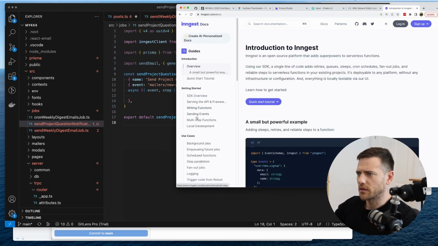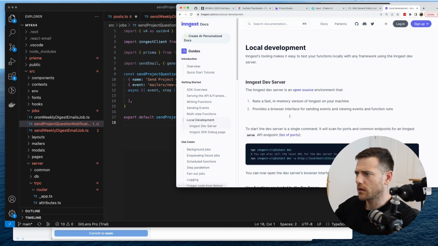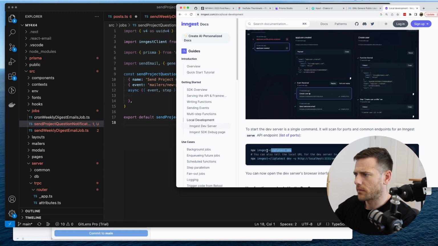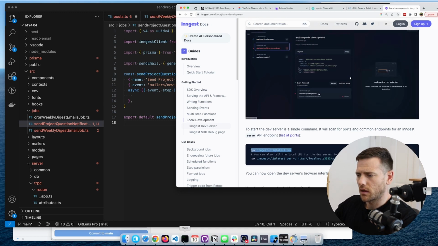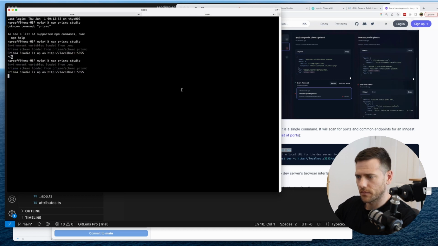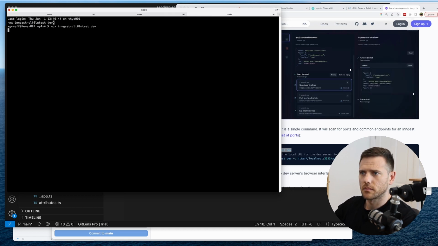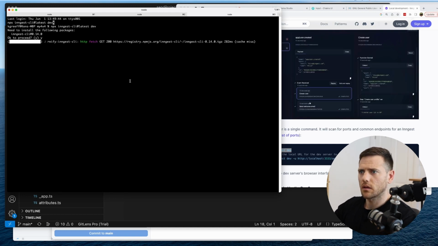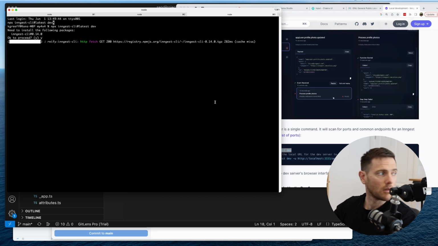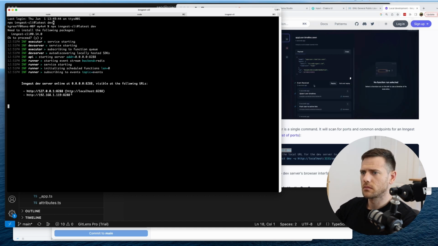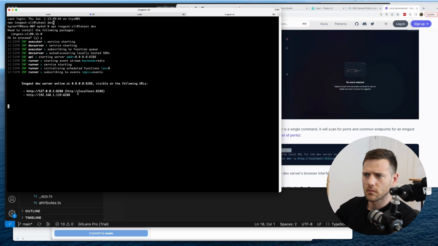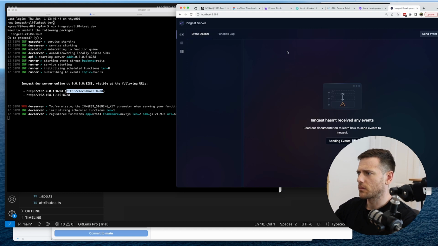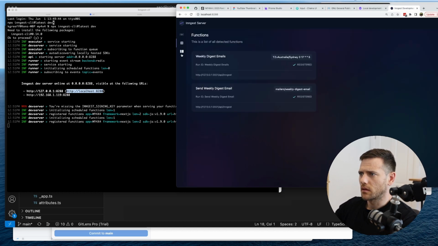All right, so I'm just going to jump into the docs again because we need to run our friend. Let's open up this one because we need to run Inngest locally. So I'm just spooling that up. It's got a new CLI, cool. Just wait for that to run. Okay, so let's just open this up. Sweet. Let's see what it has.